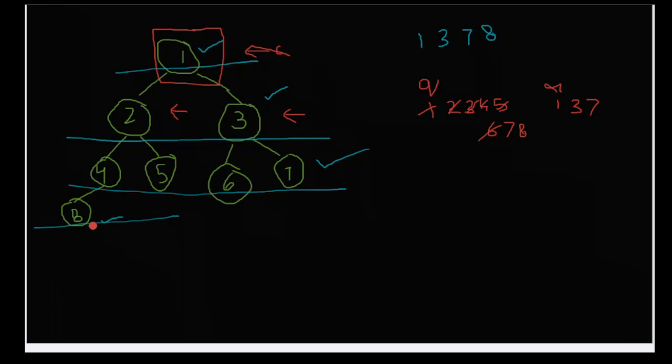For 8, if 8 is current, are its left and right nodes null? Yes. For this level, the size of the queue is again 1. So is it equal to the same value? Yes, it is. So add this. This is how you have to approach the problem. Take a queue. This is just a general question.